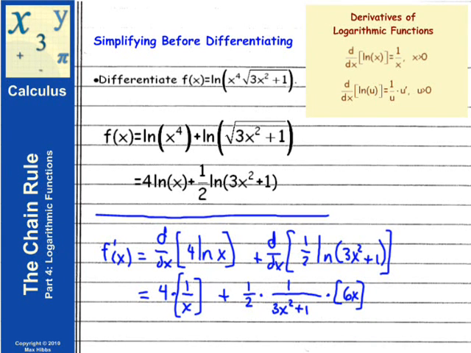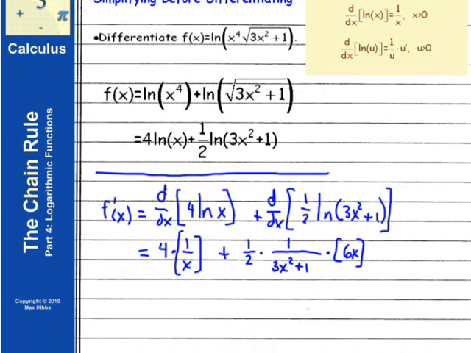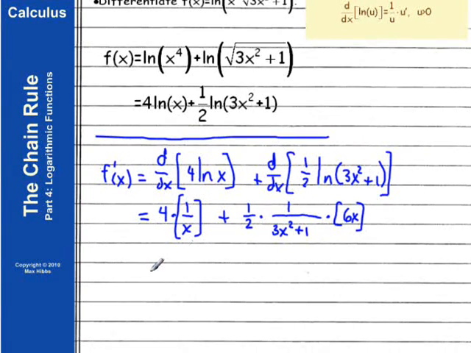Now, we're going to do some simplification here. So let's make a little more room. And we see that we have, of course, 4 over x in this first expression. And now notice what's going to happen. We're going to have a 6 in the numerator, and we're going to have a 2 in the denominator. And so 6 over 2 is just 3, so we'll be left with a 3x in the numerator. That's the 1/2 times the 6, or 3x. And our denominator will simply be 3x squared plus 1. Now be careful, don't do anything silly and try to cancel these 3's or cancel these x's. Remember, we can only cancel if we have things in a factored form, and we have nothing factored in the denominator.